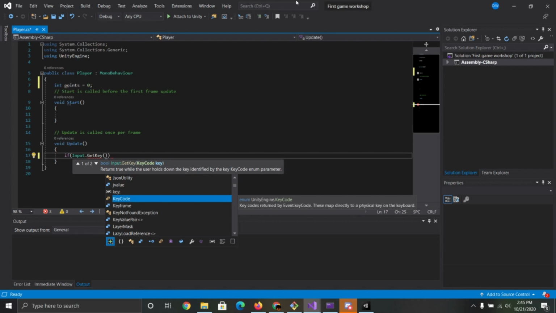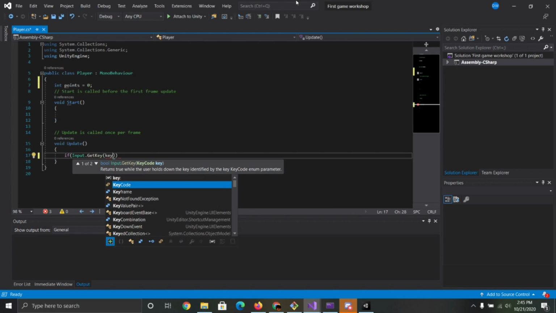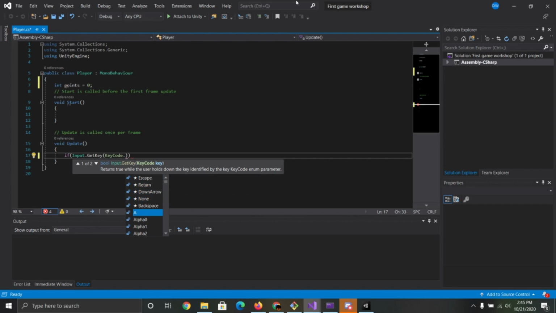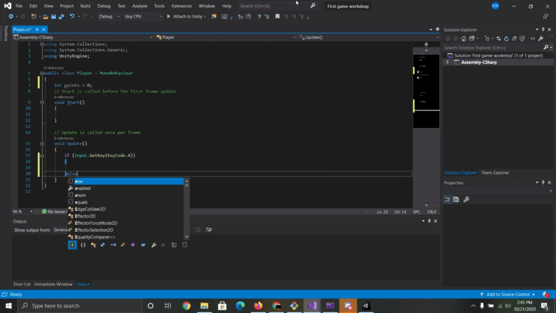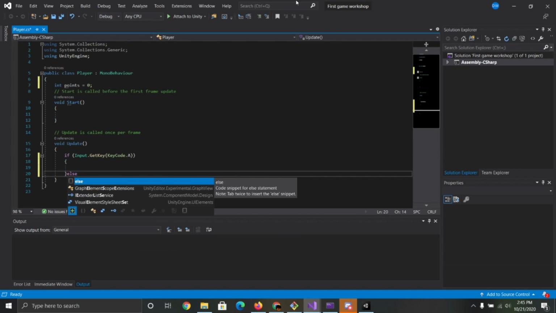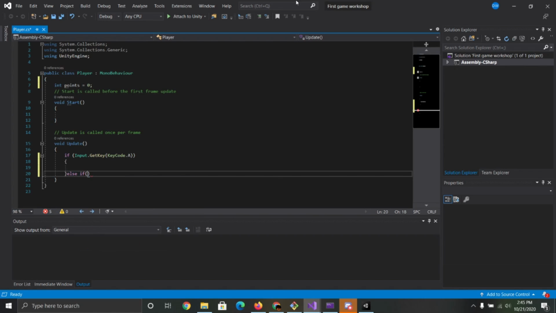Basically, I'm going to use WASD as our up, down, left, right controls. What we're doing right now is using the input libraries here, and we're going to say, hey, is the key pressed? And then we use KeyCode, which refers to which key you're going to use. So let's do this. I'm just going to make a big if else. I'm going to do two of these, one for up and down and one for left and right.